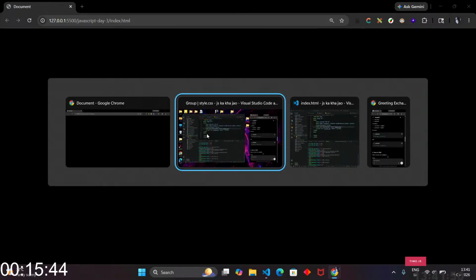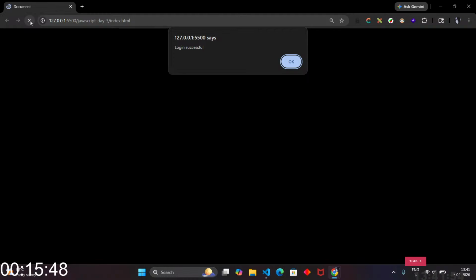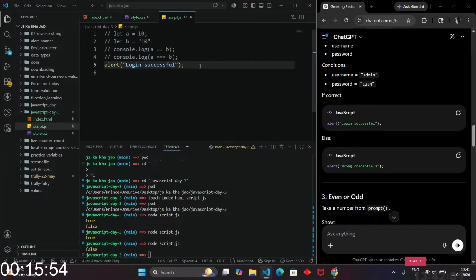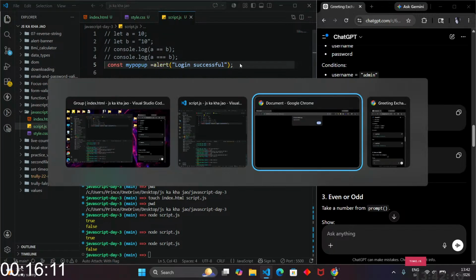Login successfully. Why is this pop-up appearing here? Because of this code, alert login successfully. If we store this inside a variable like const myPopup is equal to alert, is it working now?